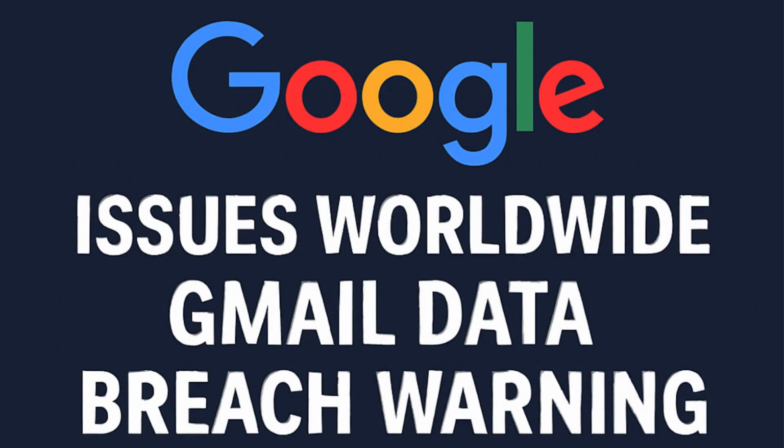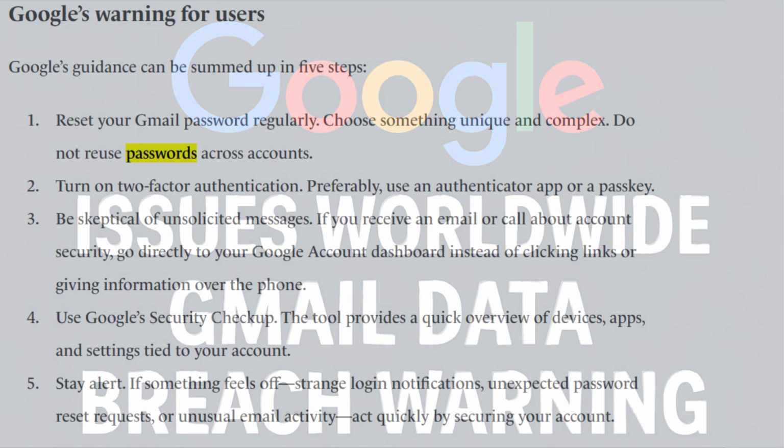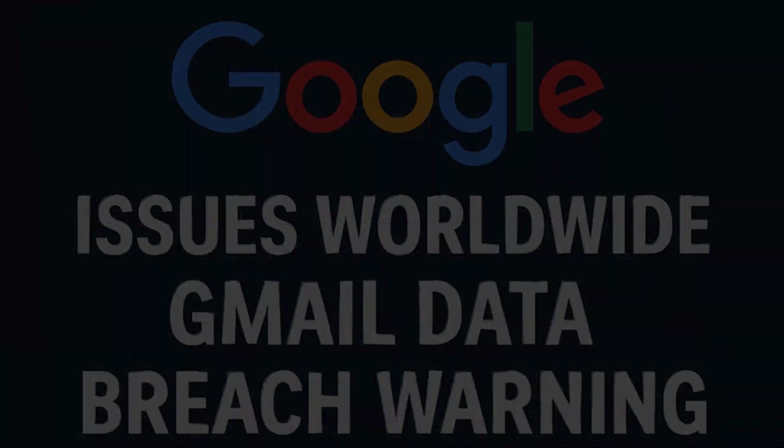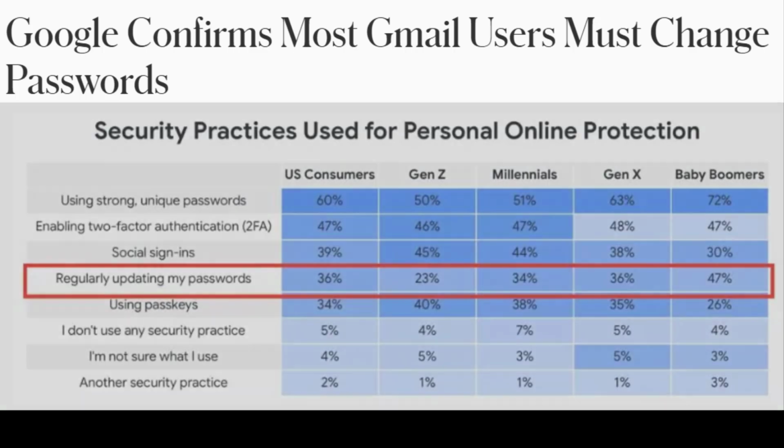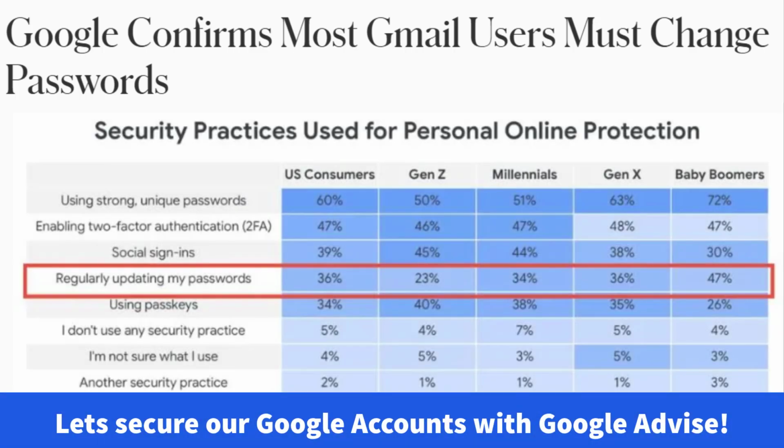If you are a Gmail user, this is urgent. Google has issued a global warning after a massive data breach exposed over 2.5 billion accounts to phishing and impersonation attacks. And if you want to understand what exactly this breach is all about, check the video linked in the card and the description. Now let's start with following Google official advice to secure your Gmail accounts.